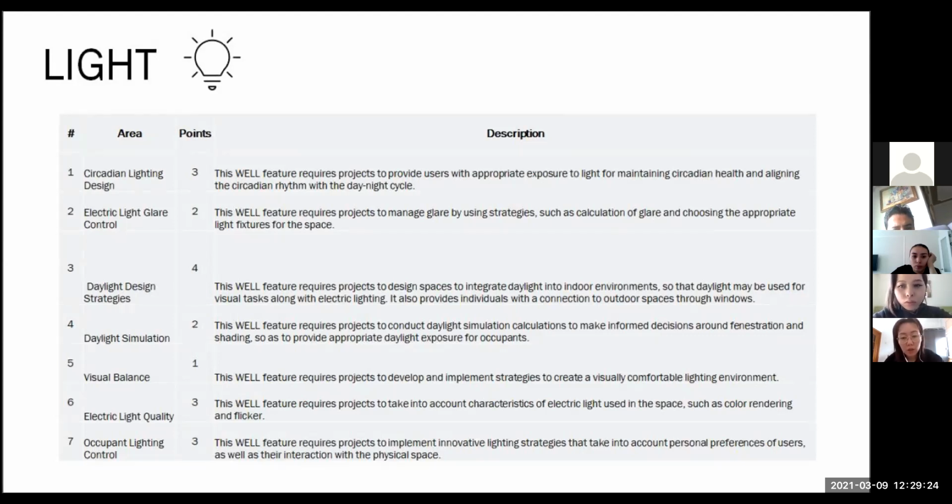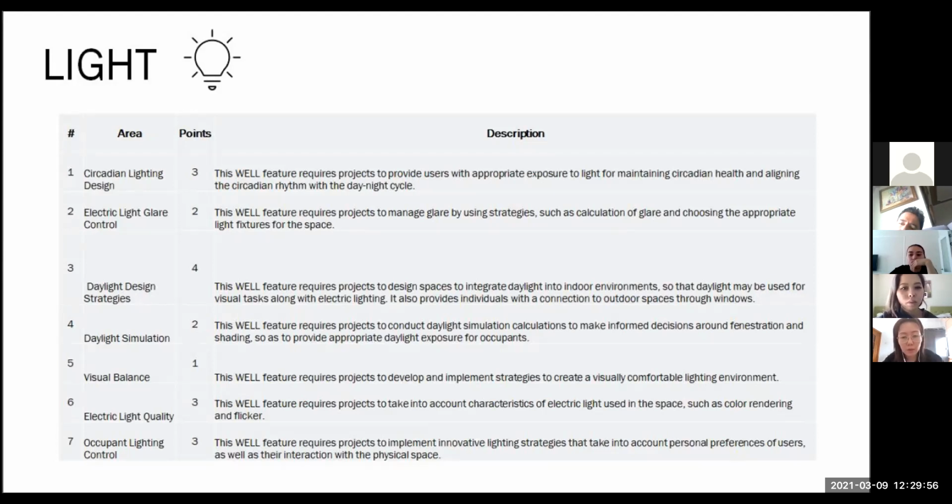Studies have associated lack of exposure to daylight with a disruption in the circadian rhythm of humans and a decrease in the quality of sleep. So, for example, you can see on the screen the daylight design strategies, which means that the project should design spaces to integrate daylight into the indoor environment so that daylight may be used for visual tasks along with electric lighting.